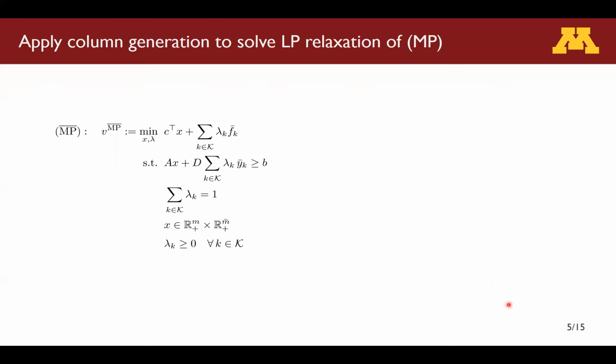In this case, this is how the column generation will work. So let's say we want to solve the LP relaxation of the master problem, which we denote by MP bar. So this would essentially be the root node of our problem. And so here you can see that integrality constraints on lambda are relaxed. Of course, the set is too large. So instead we solve a restricted master problem where we replace the set k with k hat, which is smaller, but which we will populate with more promising columns as the algorithm proceeds.